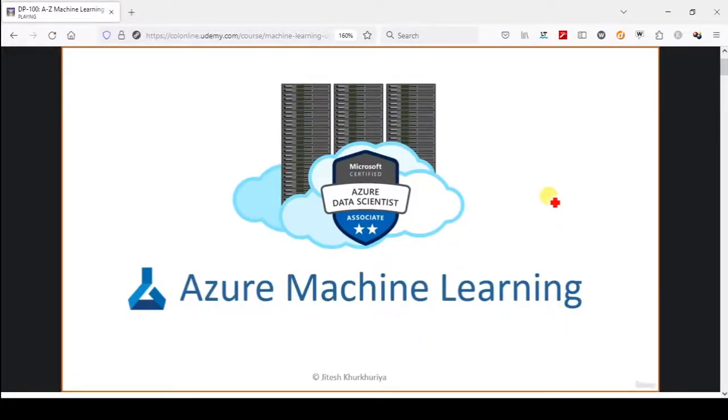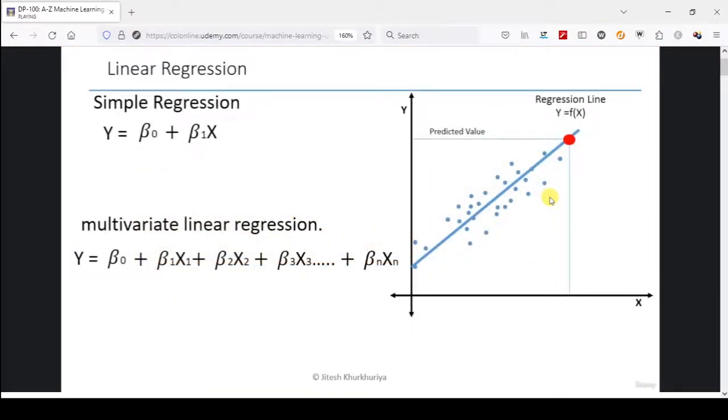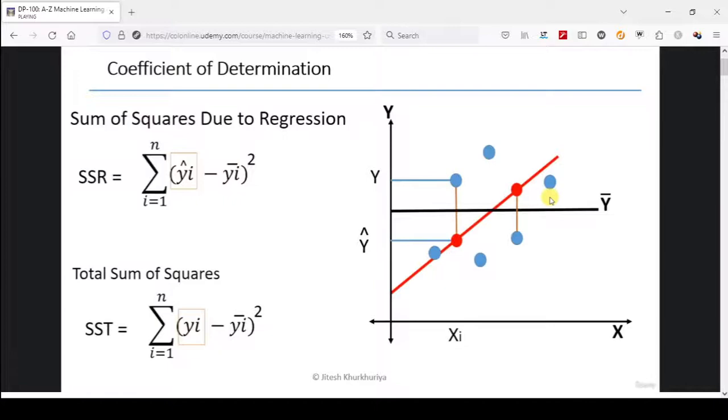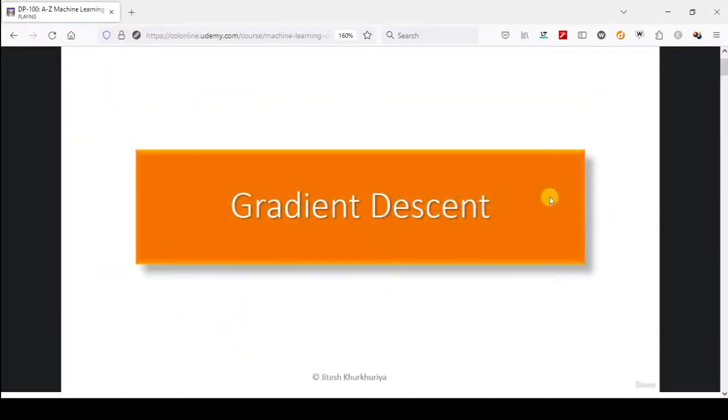Hello and welcome. And I must say that I'm so excited to cover today's topic. So far, we have covered some basics, then OLS as well as coefficient of determination. And now in this lecture, I'm going to teach a very important and powerful concept of gradient descent. Gradient descent is used while building many machine learning algorithms. And it is the backbone of artificial neural network as well.